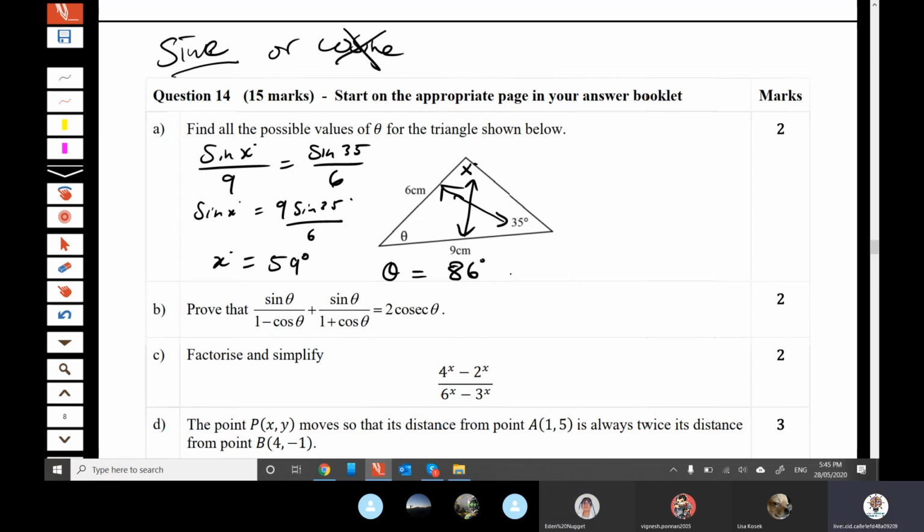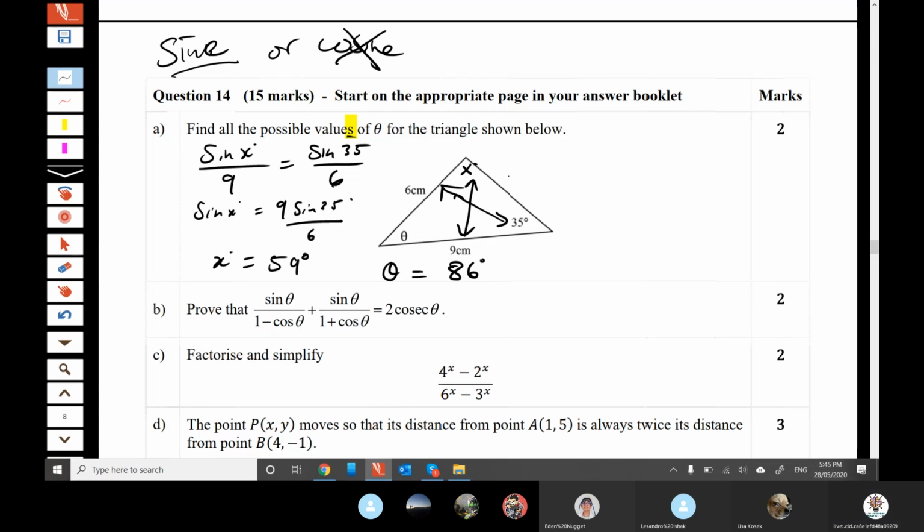What if I told you you only got 1 mark? But why? Yes, exactly. It says all possible values. See? So I want you guys to look at this now. Come on, we're at that stage now. You've got to start questioning things, thinking about exam-style questions. Possible values means you're meant to get 2 answers or more. So obviously you've done something wrong. Where would you get 2 answers from, you think?